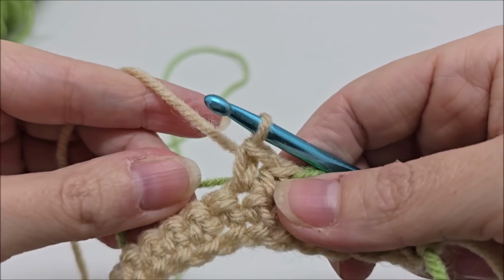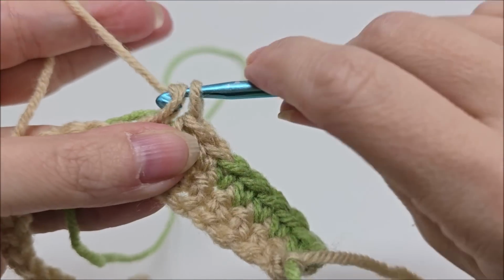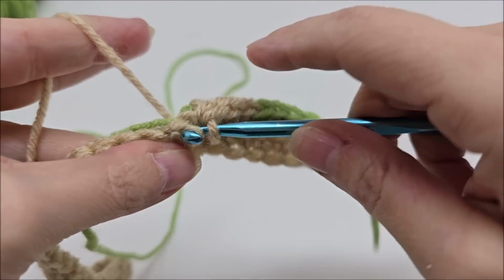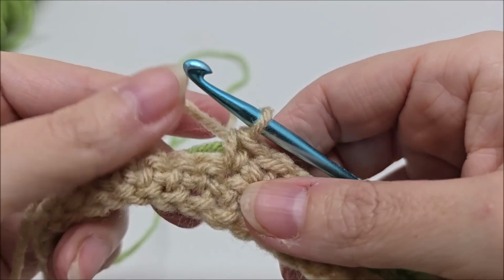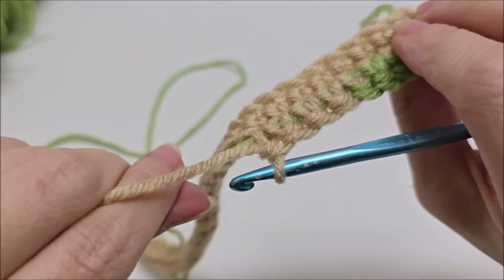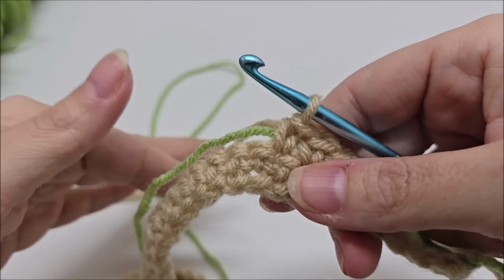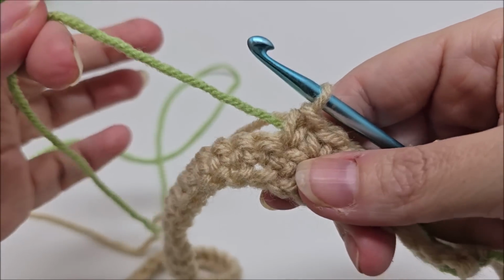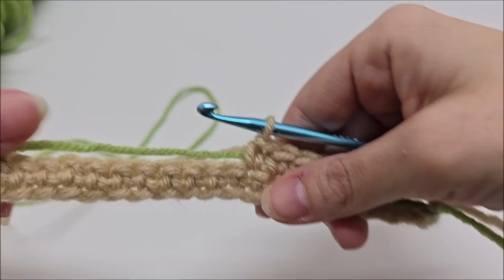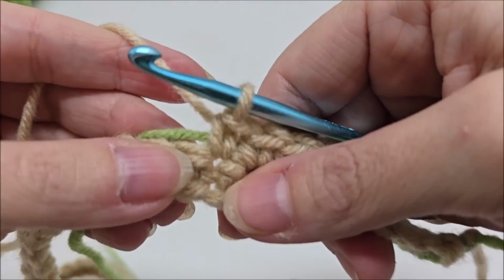2. 3. 4. And then we have to change colors on the 5th one, all right? The worst thing about carrying this yarn is you want your under yarn to be tight so you can't see it that well on the other side, but you don't want it too tight because then it buckles your work. It's aggravating, but you get through it.